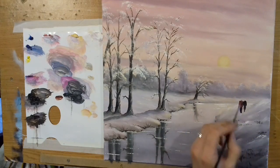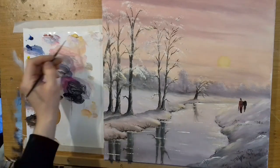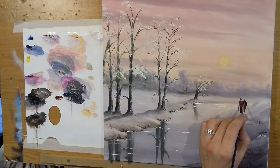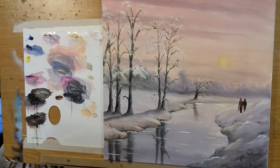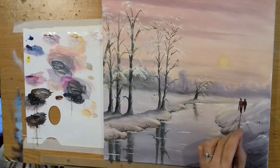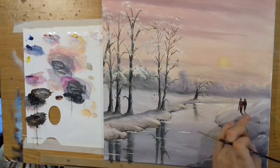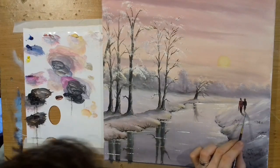We better give them some heads. And we'll give this lady some hair. Of course they need a shadow to sit them down, so I'll take a little bit of dark blue-gray and continue this line down, creating a lovely shadow in the snow. There we go — a nice little shadow.